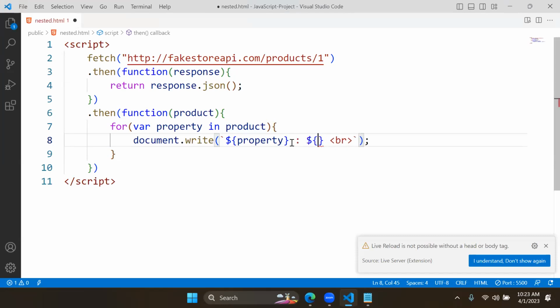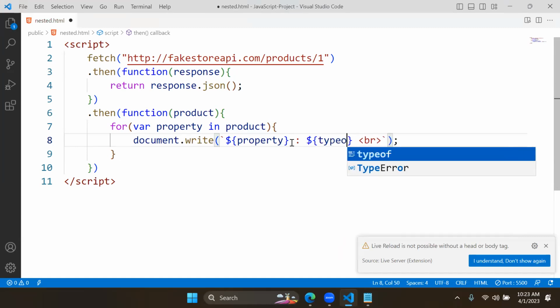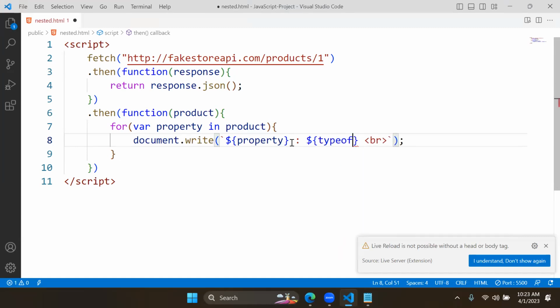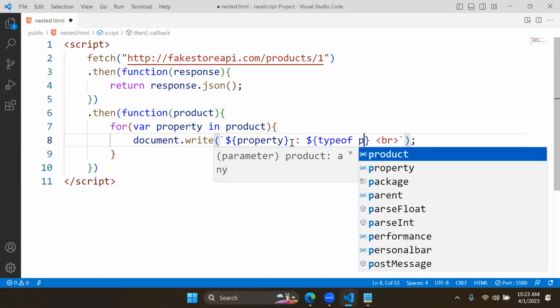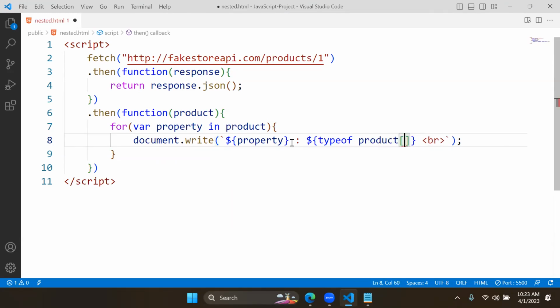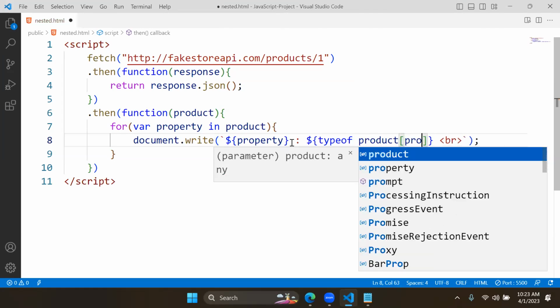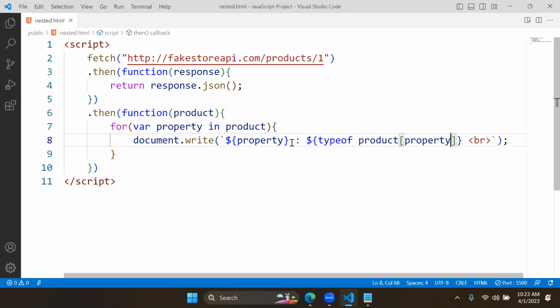Here, first you have to use typeof object. Object is what? Product of property. What is it going to return? Product of property means product of id, product of title, product of price, like that.